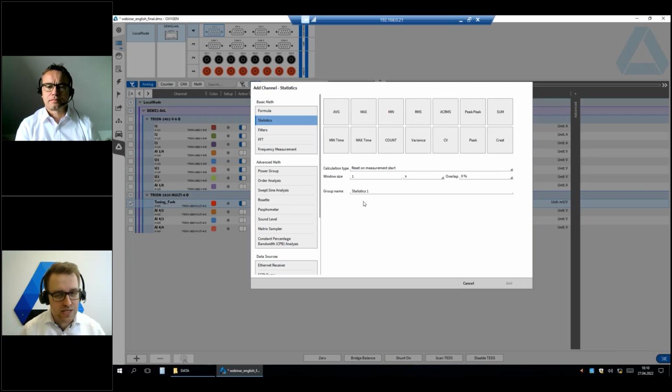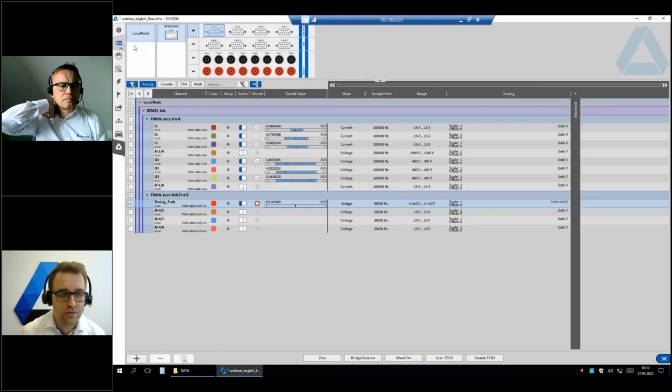And the most amazing stuff additional to this is that we added 3 different ways of calculation types that I'm going to show you what the differences are. And what we added as well is the possibility for the window size. So until now, if we did statistics, I will show it to you. It was 1 window, then here we go, 1 window, then the next window was added, then the next window. And now we have the possibility to have, for example, a 1 second statistic window, but overlapping each other. So the typical moving average is possible now with these possibilities.